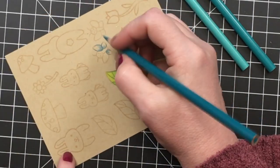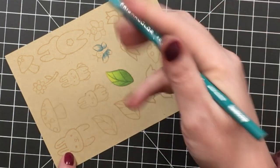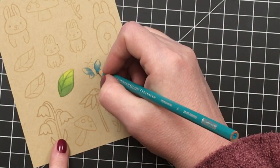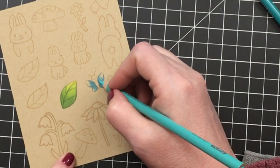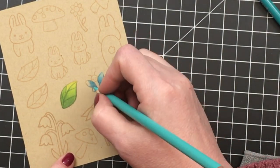Now, some products might be more fun to use because they're not as frustrating. There are some products I've used that really worked against me, and I didn't have the patience to put in. But I think most products, even if they're not expensive, if you put the time in and practice, you can have a lot of fun. And as long as you enjoy it, you should just use whatever you have.